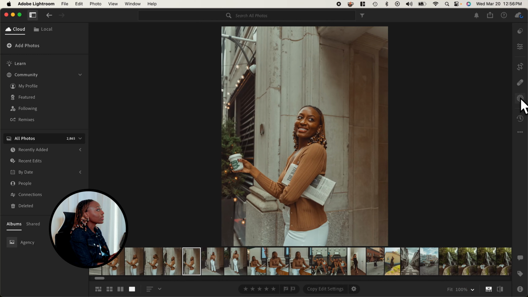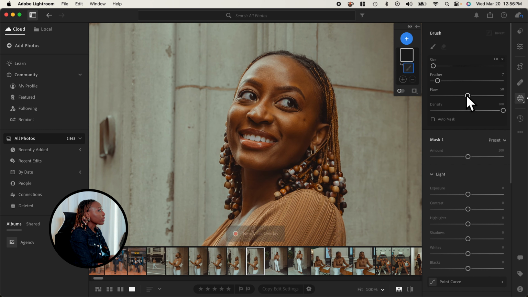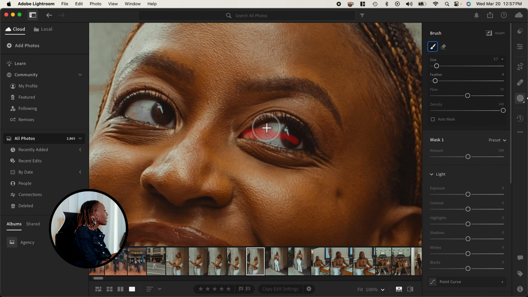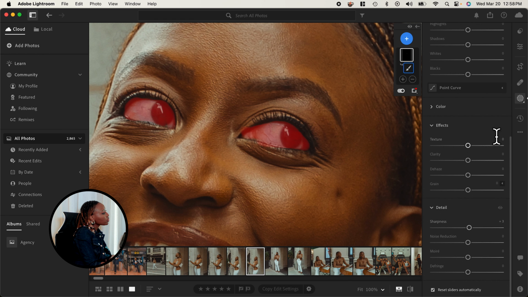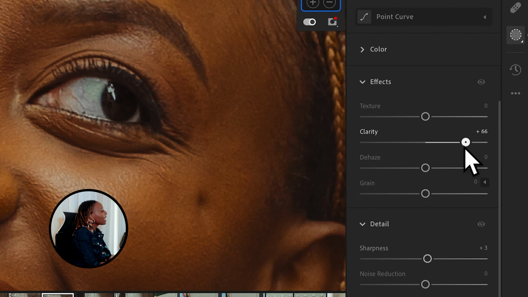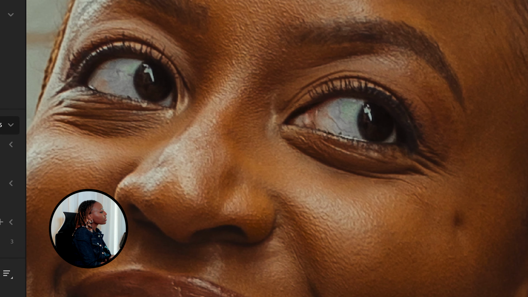One other thing that I like to do in Lightroom, especially for close-up portraits, is to add detail to my eyes. With the masking tool, click on brush specifically, adjust the size of the brush, and maybe adjust the feathering as well. I don't want it to be too sharp around the edges, but just a little bit. I would select my eye area, just a tad, not too much. I would do the same thing for this area as well. Scroll over to where it says clarity and add more detail. So I would do that.